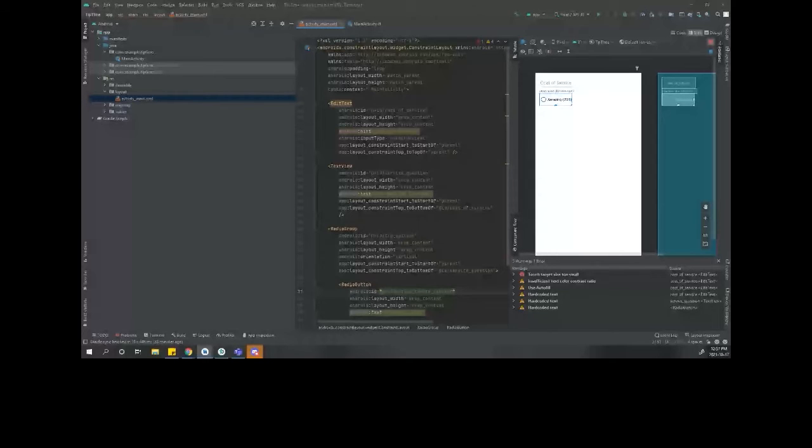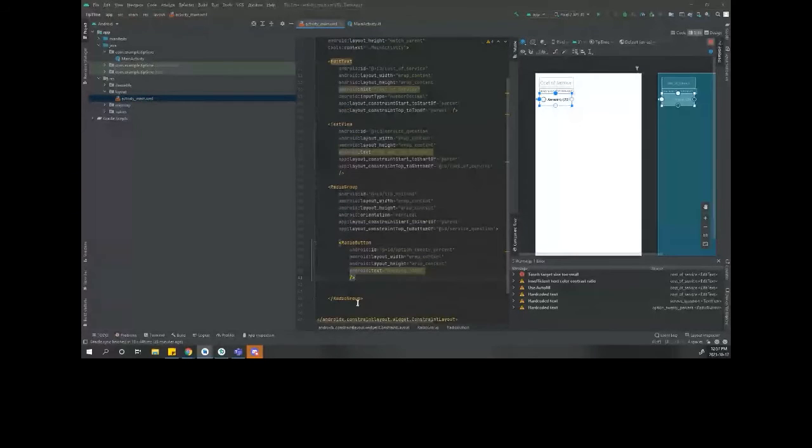There we go. And now we see it's there. Oh, and I didn't close this as well. Just give that a quick close. And so we have our first radio button there. So it looks pretty good. Let's go ahead and add the other two radio buttons and then take a break.